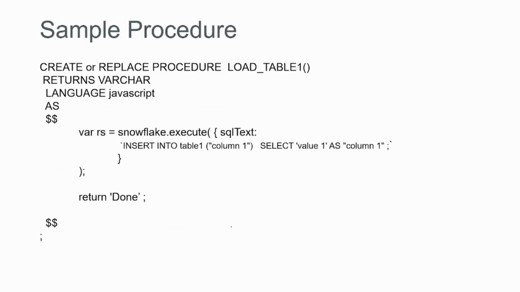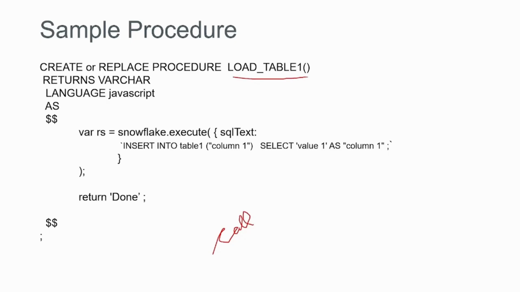Cool. So this is a sample procedure. The syntax for creating a stored procedure is create or replace procedure name. Then it can return or it cannot return. So you mention the return if you want to return something, and if you don't have anything to return, just skip that. Then you need to mention your language, and then you need to quote everything inside double dollars. All the code will go inside that. And this is the simple stored procedure example which I am showing you. If you have to call the stored procedure, you just need to write the keyword call. It will call with this name, and it will eventually call your stored procedure in Snowflake. So that's how a stored procedure works.